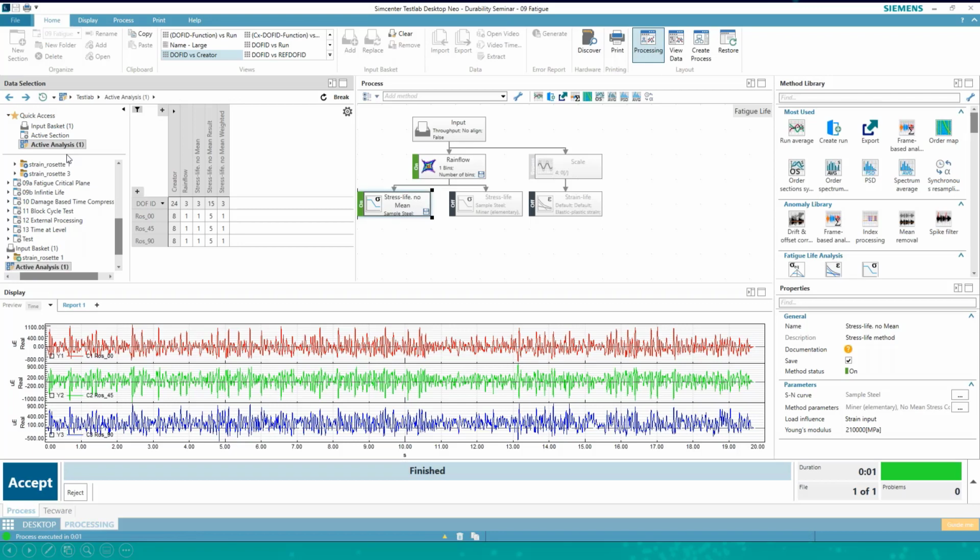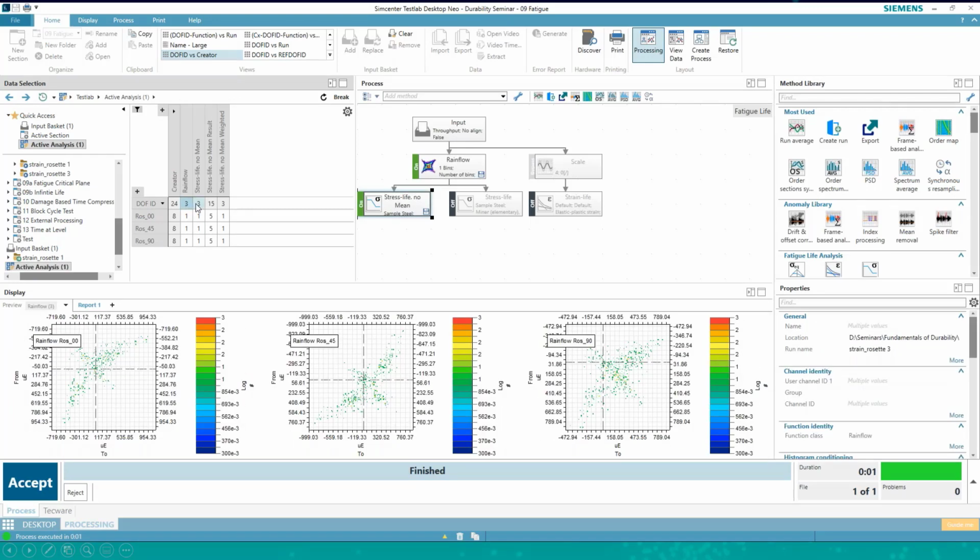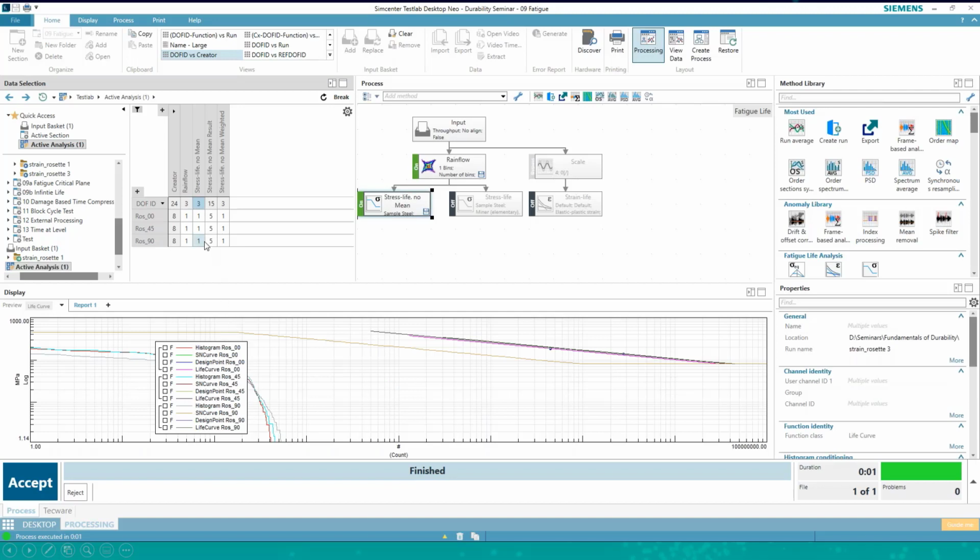And again, you can see my rainflow matrices. Let me just look at one of these. So here basically I have the histogram of my loads. This is my SN curve, and this is my variable amplitude SN curve. This is basically a life curve, a Gaussner curve. It's built from this curve here. So this is from a constant amplitude load test. This curve is from the variable amplitude.